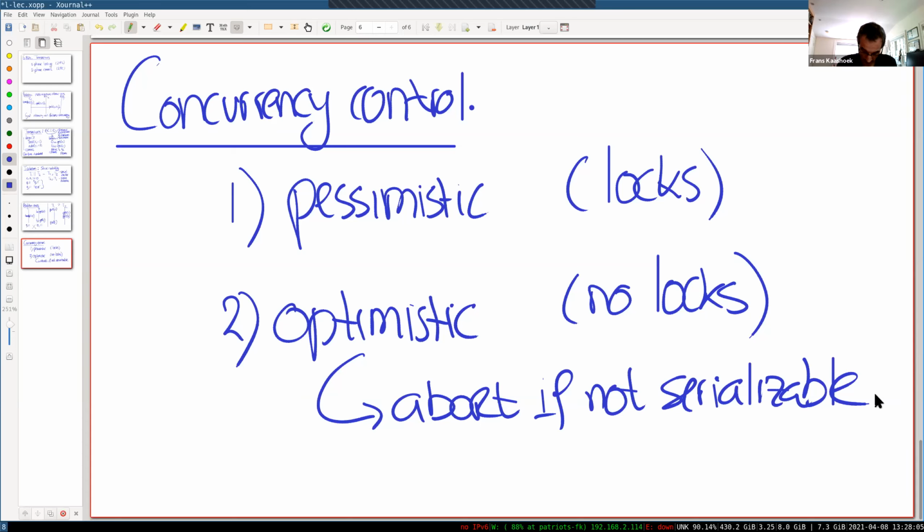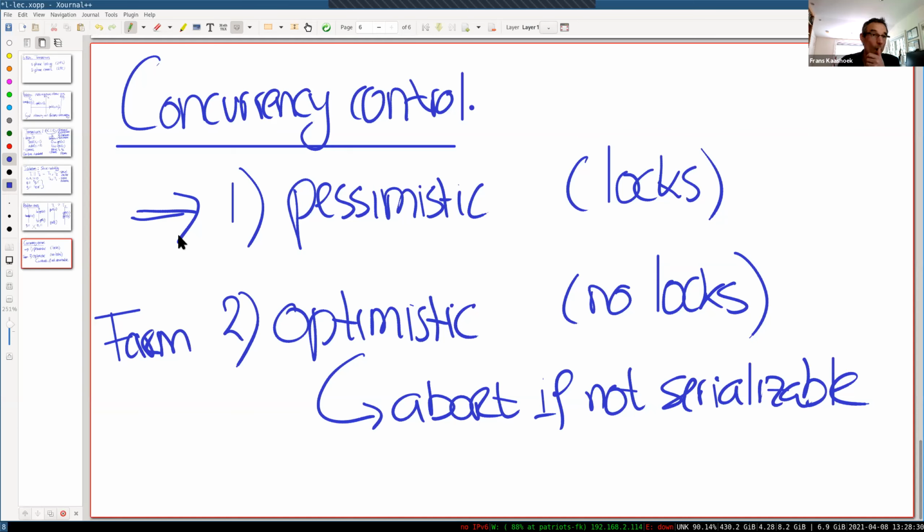I'm not going to talk much about optimistic concurrency control right now, but two weeks from now we're reading the FaRM paper, and we'll see a distributed transaction system of the type that we're considering that uses an optimistic concurrency control approach. But the focus for today is going to be on pessimistic.